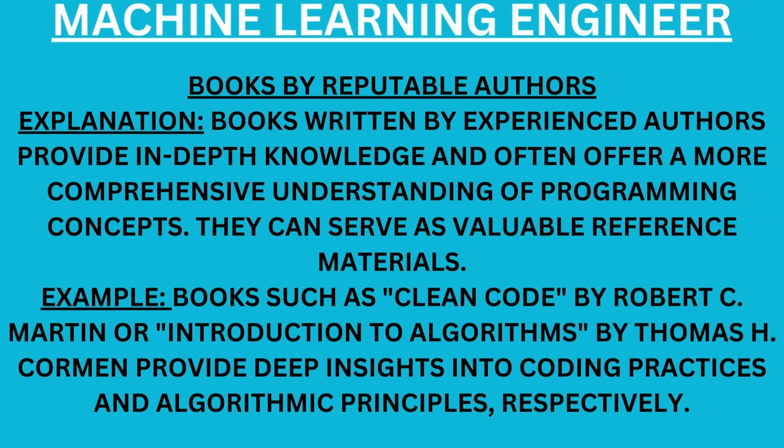Books by reputable authors. Explanation: books written by experienced authors provide in-depth knowledge and often offer a more comprehensive understanding of programming concepts. They can serve as valuable reference materials. Example: books such as Clean Code by Robert C. Martin or Introduction to Algorithms by Thomas H. Cormen provide deep insights into coding practices and algorithmic principles, respectively.